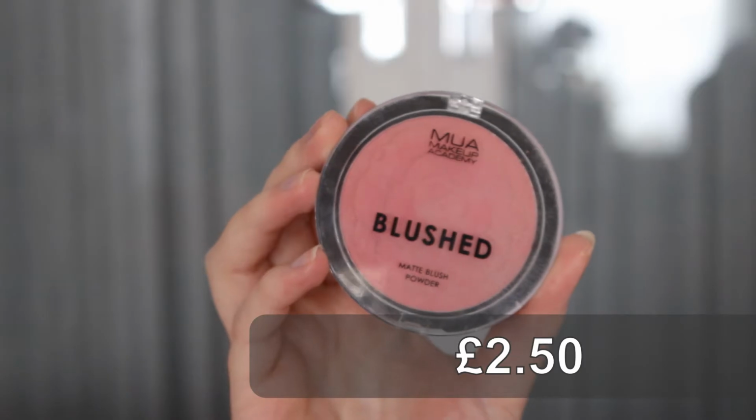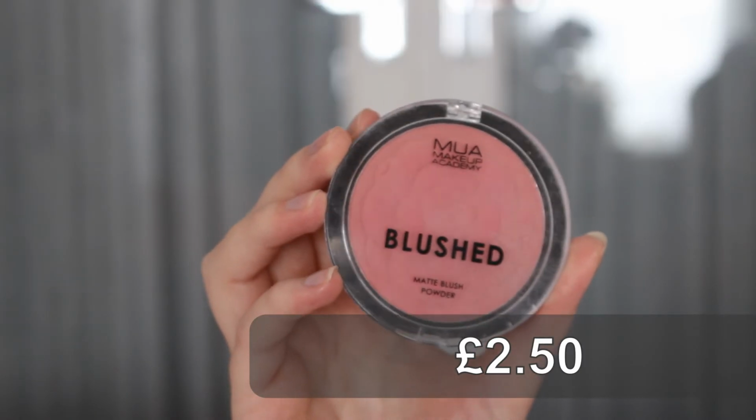On to blush, and I have the MUA Blush Matte Powder in the shade Rose Tea. I think they have 4 shades of these and they are amazing. They are pigmented without being too pigmented. They work well. Obviously the shade range is a bit questionable because there's only 4 shades, but they are all quite unique shades. Like there's this one which is a cool tone pink, they have like a yellowy orange, they have a darker red shade, and I can't remember what the 4th one is. But they are really nice, and this is in my project pan and I still haven't even made a dent in it, which is frustrating in its own right, but it means it lasts really, really well.